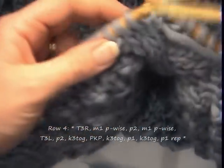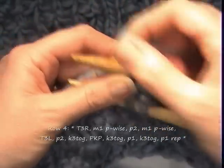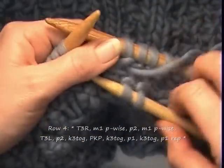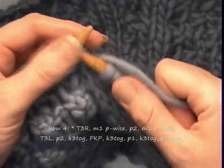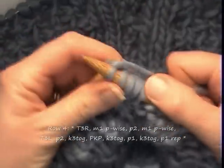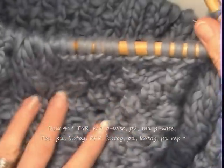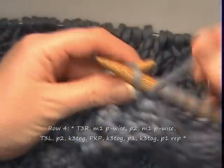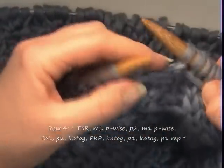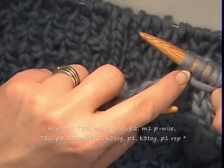cable needle out, slip the next 2 stitches and hold them in the front of the work and purl 1. Transfer the cable needle stitches back onto the left needle and knit 2. Now the Trinity stitch, we're going to lose some of our stitches here to compensate for the increases. So what we need to do is begin by purling 2, and that stitch there would have been a purl 1, knit 1, purl 1, so in just purling it we've decreased 2.